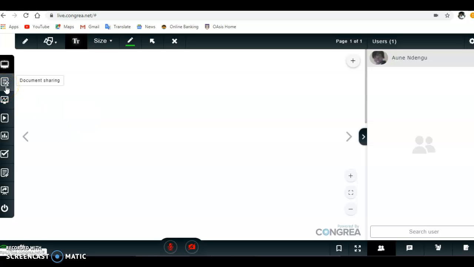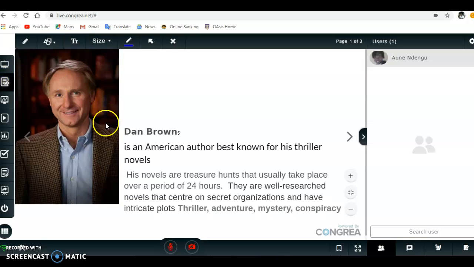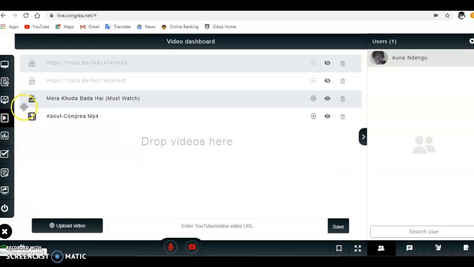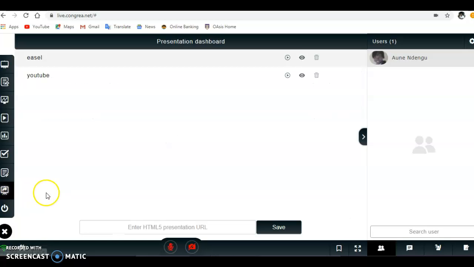If you want to share something, you can click there and you get an option of what you want to choose. And also if you want to share videos, you can click there and just download videos from your desktop or wherever you store them. And you have also the polls if you want to do polls in the class, the quiz, text editor, and then share the presentation that you have.